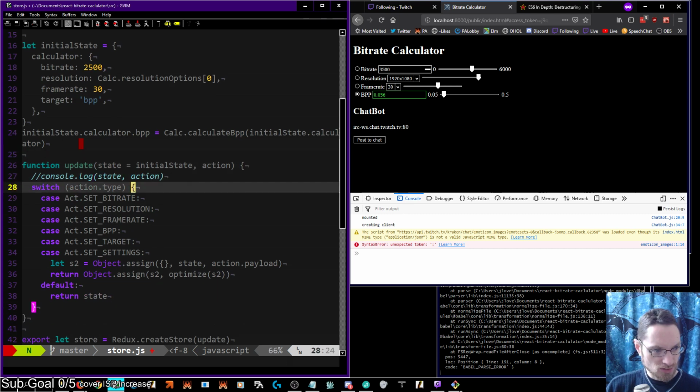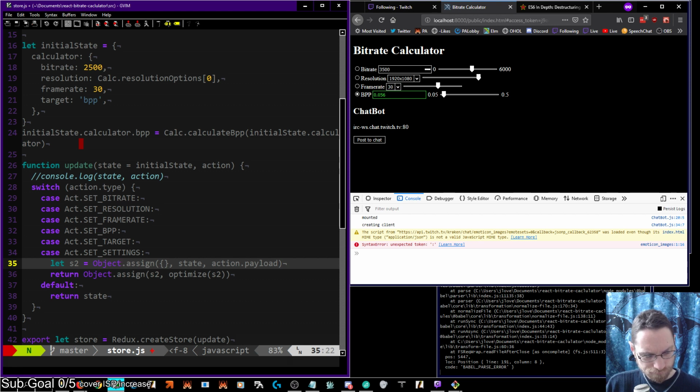Yeah, so this is action type, object assign. This is state 2. So these are all going to operate on calculator state. And optimize is going to return a sparse update to calculator state. So this would be the calc 2 at this point, which then would have to be updated in the master state.